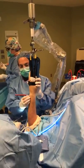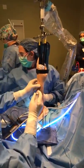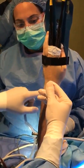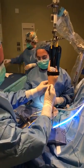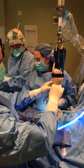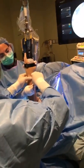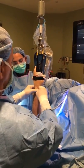All right, so now this is called the radial carpal joint. We're going to go now into the midcarpal joint. And the good news is I'm pressing the fluid in. It's not coming out here. So I just reviewed a paper for a journal that was talking about the infusion of fluid. But what I know just from experience is that if I'm not able to push that fluid in, then that's a good sign. That means probably the ligaments are okay. But I never thought that his ligaments were going to be a problem. But we do get surprises.